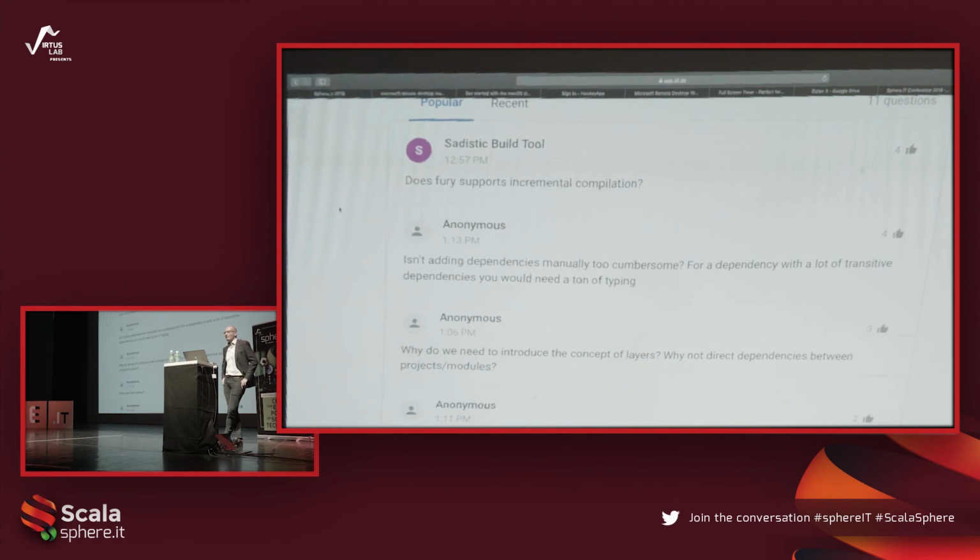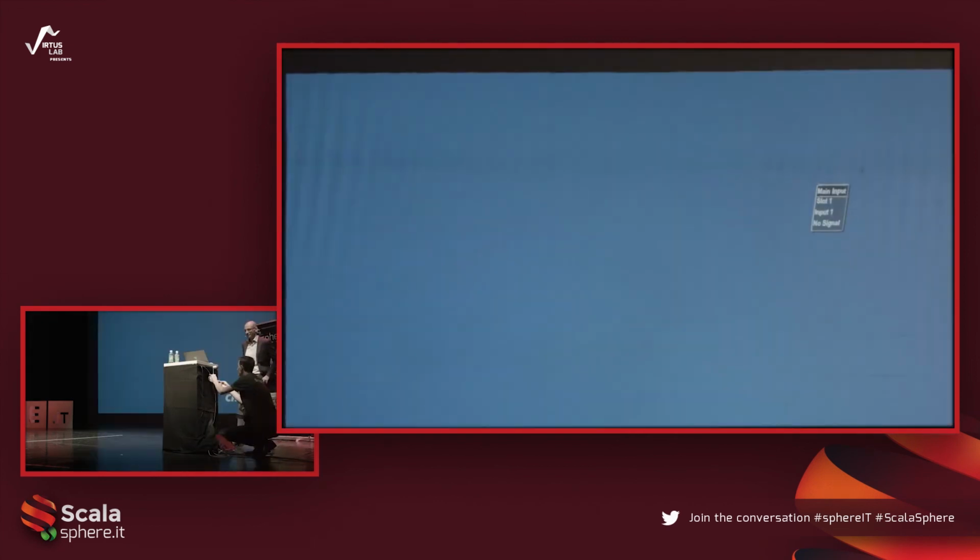Yeah, if I don't make changes to the build definition, incremental compilation does work quite fast sometimes, but there's certainly some sort of issue where it's compiling stuff that it doesn't need to. It's OK. The moment's passed now.